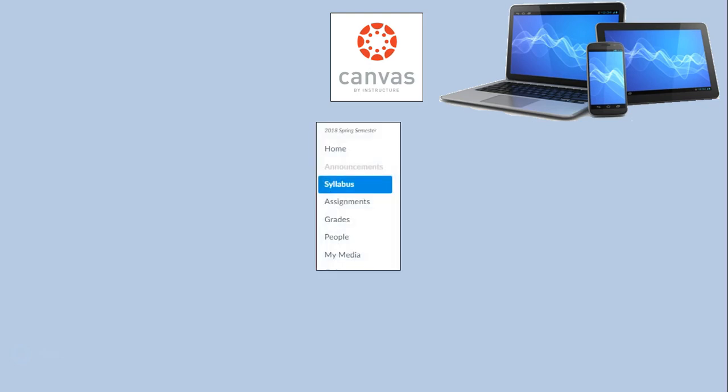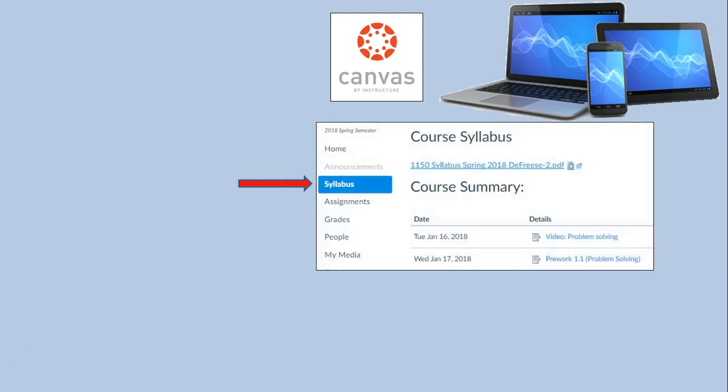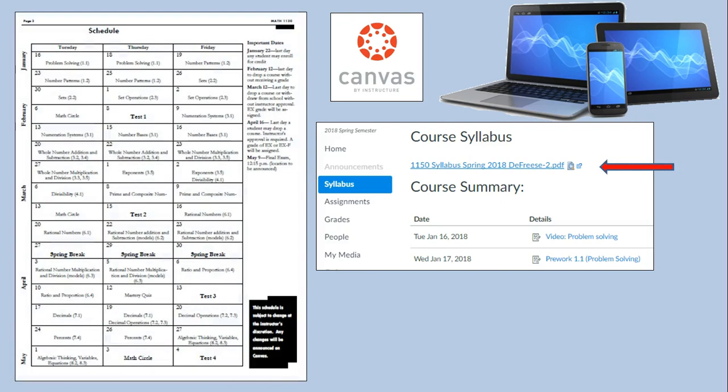So what do you need to do before our first day of class? Log on to Canvas with whatever your favorite device is, and look underneath the Syllabus tab. You'll find a place where you can click and find the course syllabus. That'll give you a good idea of what we're going to do every single day in this course. If you look at the very first class day, it says that we're going to look at problem solving.